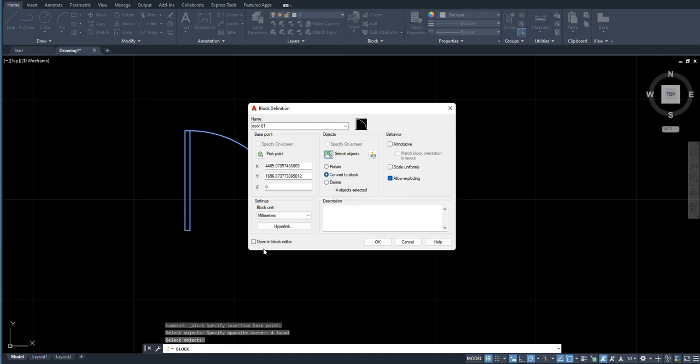For example, if you don't want to convert this to a block but you want a certain block similar to this, you can choose the option retain, or you can choose convert to block if you want to convert these arcs and lines to a block. To delete this, you can select the delete option, and now I'm just going to click OK.